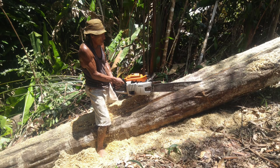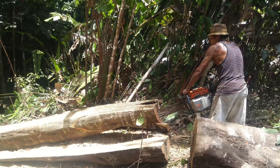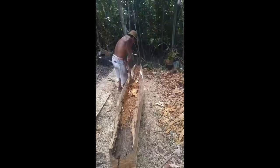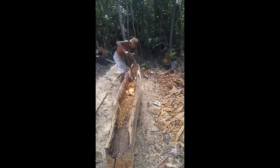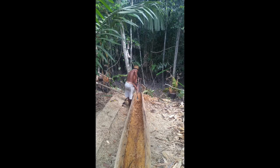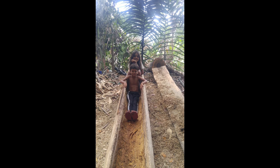Traditionally, the entire canoe would be made by axe, but nowadays we have modern tools to make the job easier. He is cutting and shaping the tree into a canoe. This tool used to dig out the canoe is called an adze. Our canoe is taking shape.